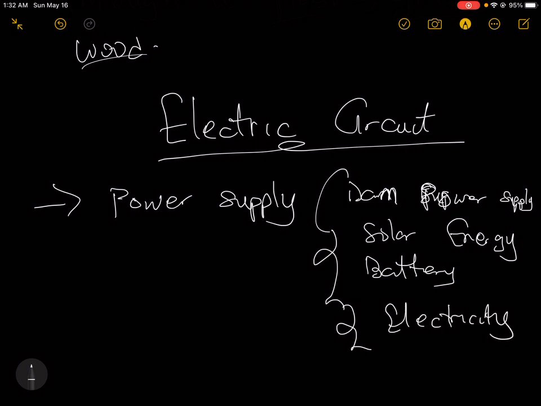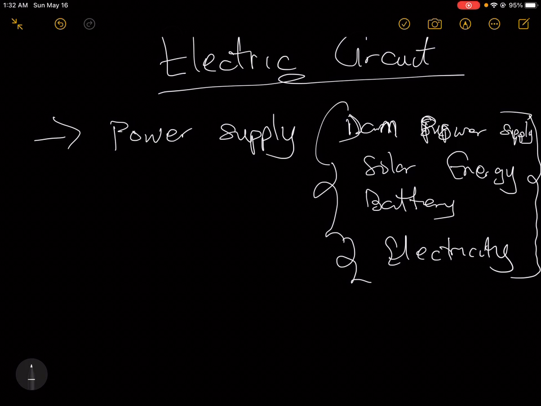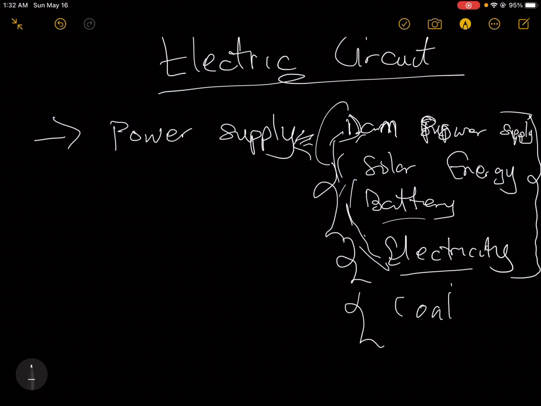Any form of power supply that can generate power. Yeah, so it depends. We can have solar, we can have the battery, we can have the electricity. I think these all generate electricity. So it depends on whatever is going to provide your power supply. We can have coal. We have different ways to generate power supply. We can have power from coal. I think this dam power supply is power from turbine.